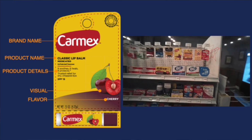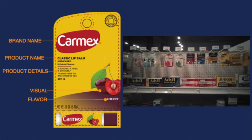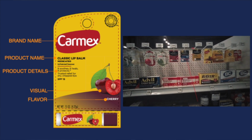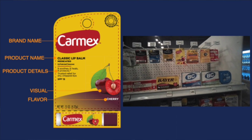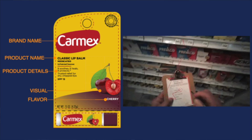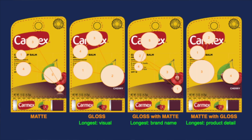When looking at how to communicate, with packaging you have control over dictating how you want your audience and consumer to interact with and review your products. This is a predominant brand, and they have a variety of elements on their packaging. Their question was, should I spot varnish it? Should I flood it with a matte finish? What should I do? Should I use both or not? And the answer was, it differs for this particular product. Your product will be different than this one. This is not a universal standard. It's how it worked here.